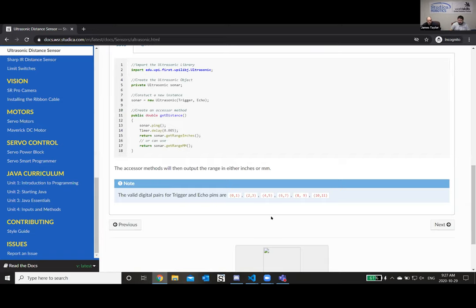However, you're only going to use 2. One thing to notice, these pairs must be used. You can't split it up, saying my trigger is on 0 but my echo is on 11. You must use that pair. The pairing is always trigger, echo, trigger, echo. You don't want to put your trigger on 1 and your echo on 0, because then it won't work. Your trigger must be on the X value and your echo on the Y value in the coordinate. All right, now we can go on to program.